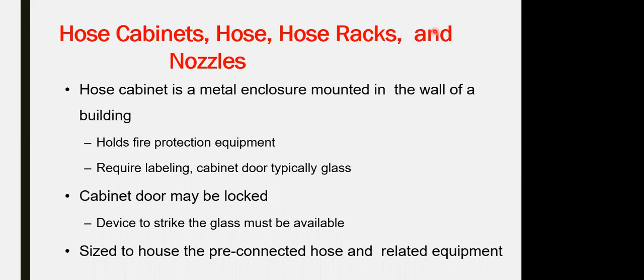If you have double doors, they have to be linked together. The architect's decorative door and the cabinet door itself are linked with a bar, so whenever you open the decorative door, it automatically opens the cabinet. The cabinet door itself has to open 180 degrees to allow for the hose without any obstruction, allowing you to put the hose completely outside.